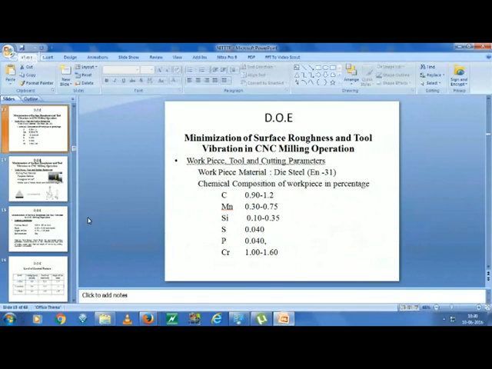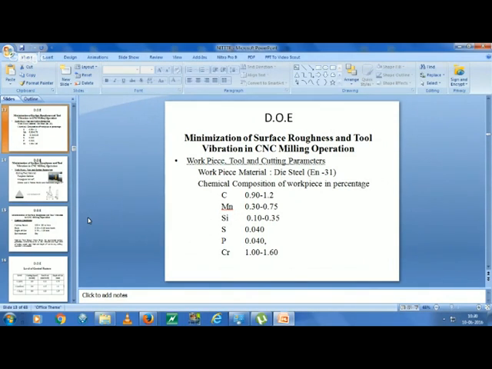My objective was to minimize the surface roughness and tool vibration, and to increase the tool life also. That I had already eliminated in that one, but it can be there. The minimization, these are the 2 factors. When I optimize my work, I have to keep my surface roughness minimum and tool vibration minimum. I didn't consider tool life or another type. This is up to you, you can decide whatever experiment you have to do.